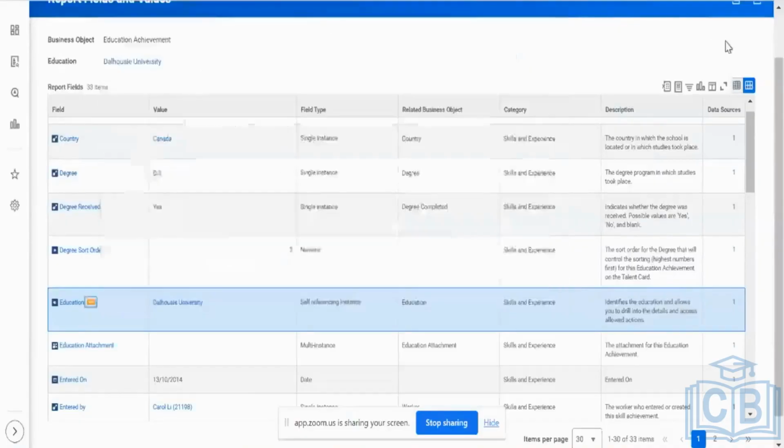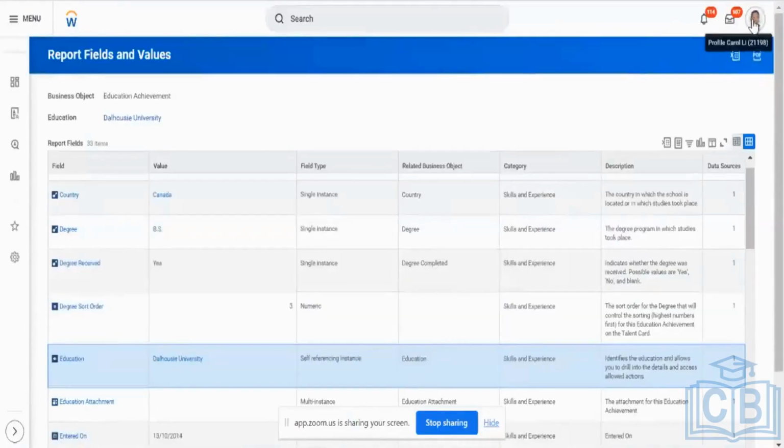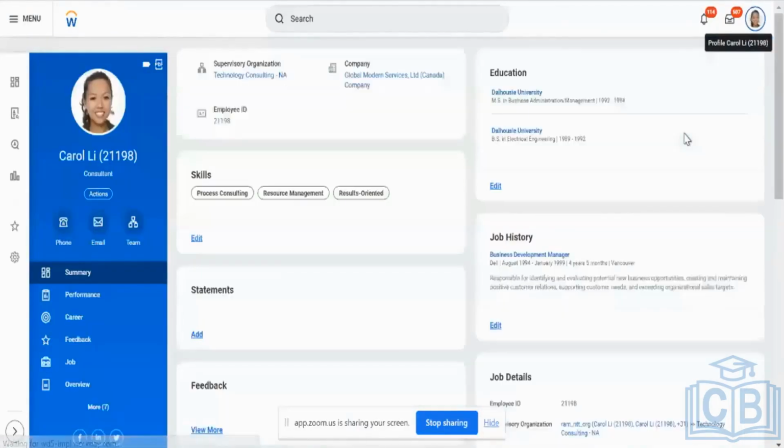In the real world, how could your requirement come? From your HR manager, or somebody will say, education. This is all that they will tell you. They will say that I want a report which is going to show me worker name, education, university.